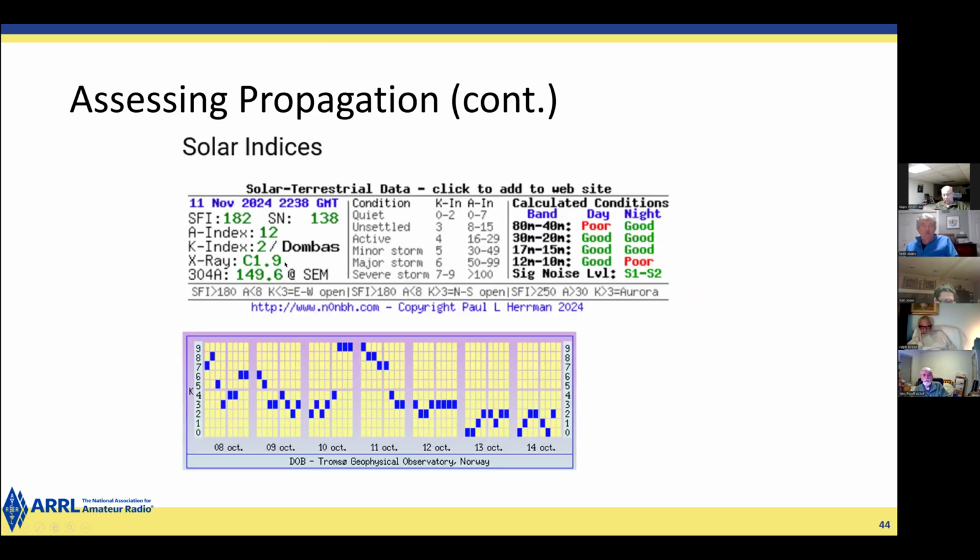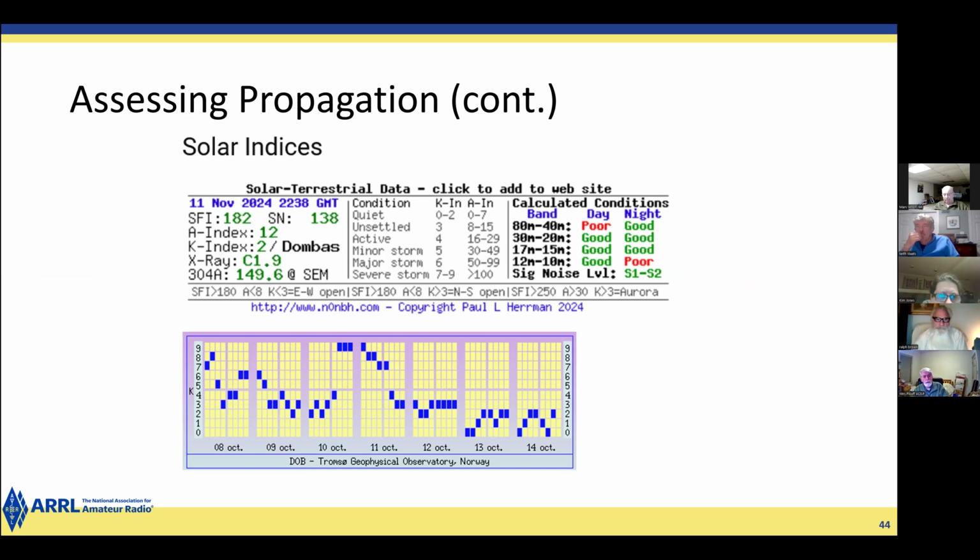So, okay, this table at the top here is what you'll often see on websites, or you see one that's a little bit smaller. People stick it on their ham radio websites. QRZ.com has a small one like this. If you look on the upper left there, I took this earlier today, a little before the class started. You'll see the solar flux index at the upper left, right below the date and time.